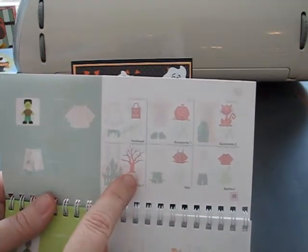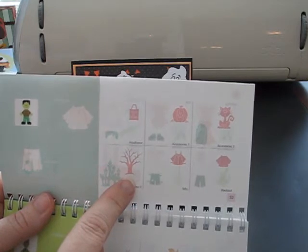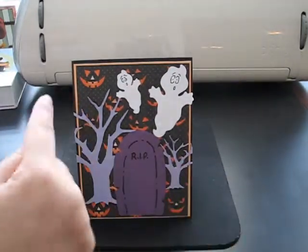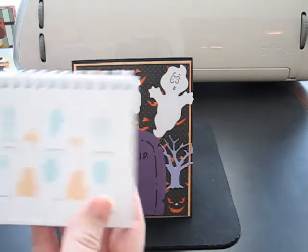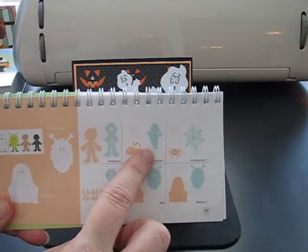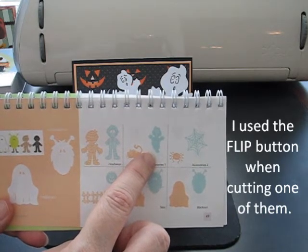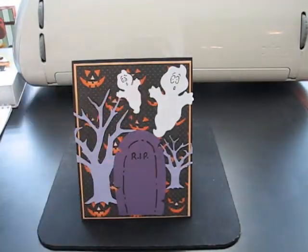The two trees are on the same page. They're right here. And they were cut once at 3 3/4 and once at 2 inches, and then I just trimmed off whatever hung off the card. The two ghosts are on page 49, right here, and I cut them at 1.5 and 2.5. And then I got my black Sharpie and I just went around the cuts.